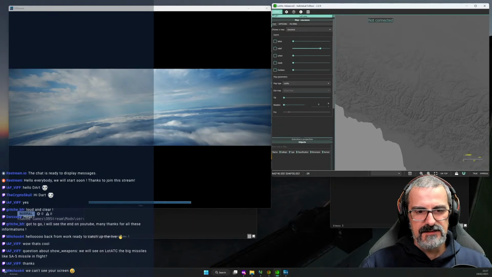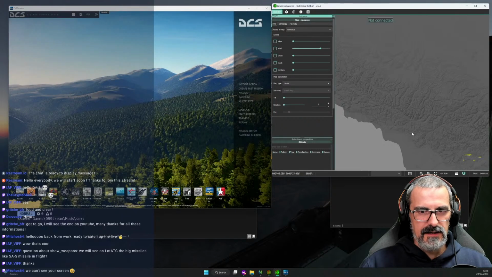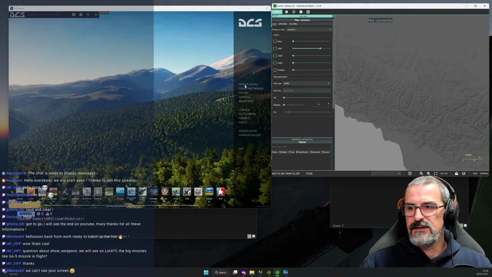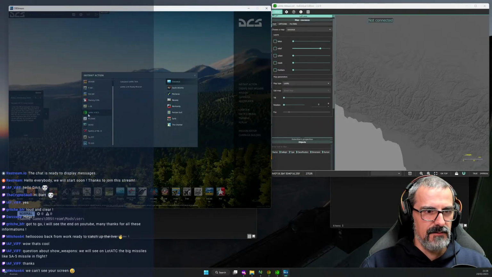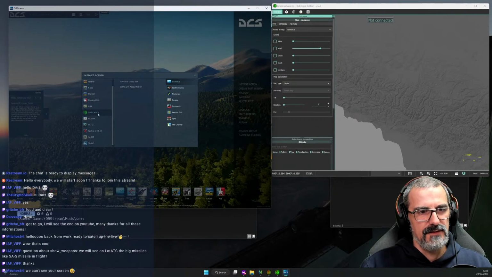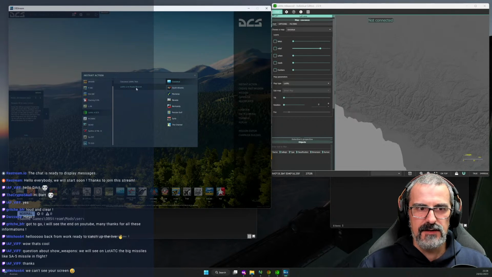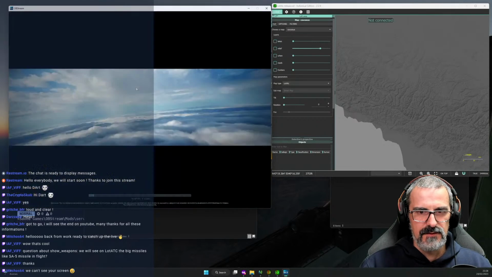How to test that is quite easy. You have in instant action automatically the LotAtc for DCS Air mission in Caucasus, and you have the LotAtc Link ready mission. Just launch it.